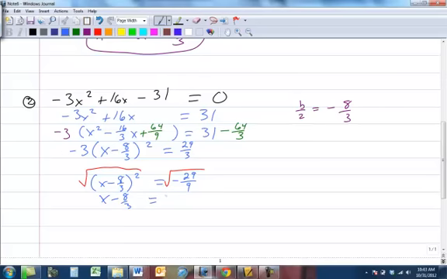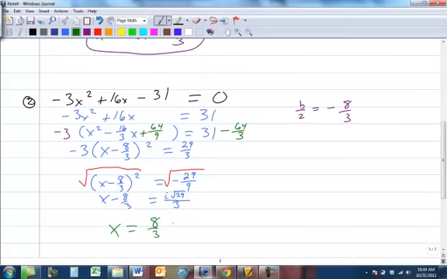This is i root 29 over, now the square root of 9 is nice. Turns out to be 3. But because of that negative, that made it i. All right, so it's i root 29 divided by 3. Then get x by itself. Since I don't have to rationalize the denominator or anything funky there, our final answer is 8/3.